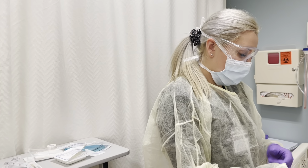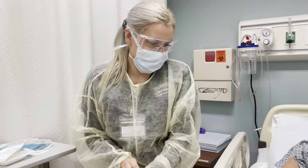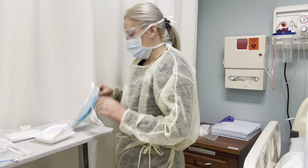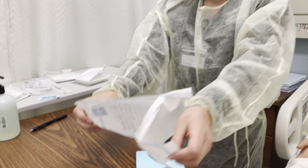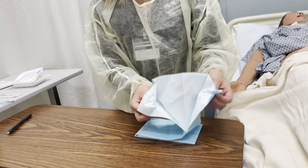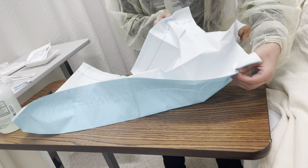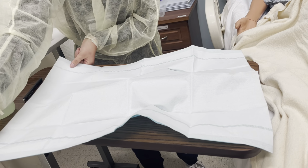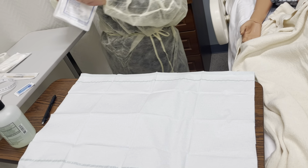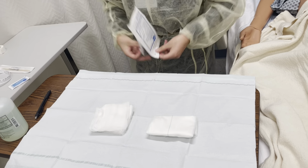Okay, now I'm going to take off my gloves. And I'm going to begin setting up my sterile field, starting with the drape and opening away from me. Throwing that away. And making sure to open this away from me while still maintaining sterility and not touching the sterile part. So I have a 1-inch border and not reaching across. Okay, and now I'm going to open up my supplies and remaining 6 inches above, opening away from me, 6 inches above.